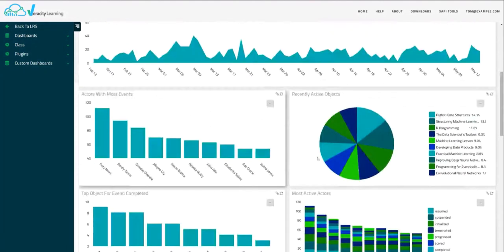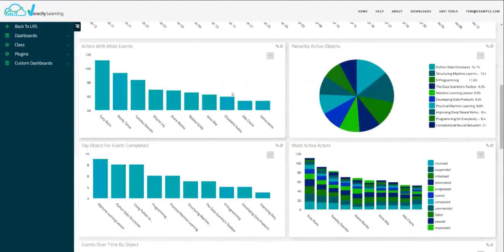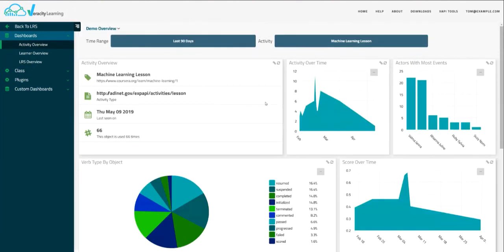There's one other thing that is really, really relevant, which is that this is the overview dashboard. Many, but not all of these things can be clicked through to get to more specific dashboards. We have a dashboard for actors and a dashboard for objects, or activities, which is generally what objects are called in xAPI. Most things showing you an object, like this machine learning, can be clicked through to get to the machine learning dashboard. So I'll click on that and it pops up. Now you'll see I've moved from LRS Overview to Activity Overview.